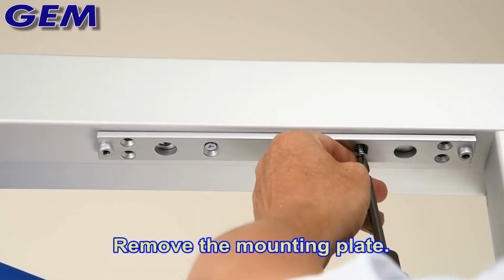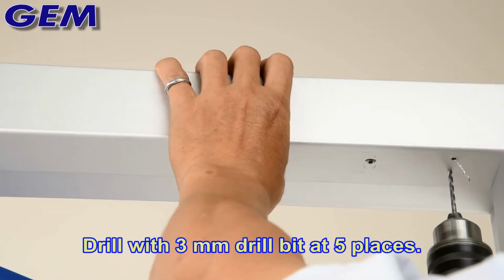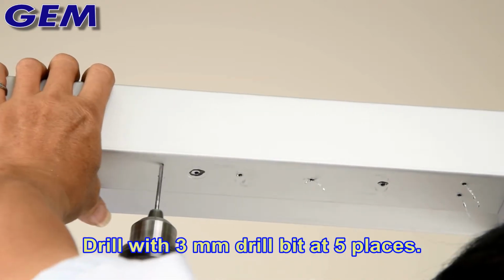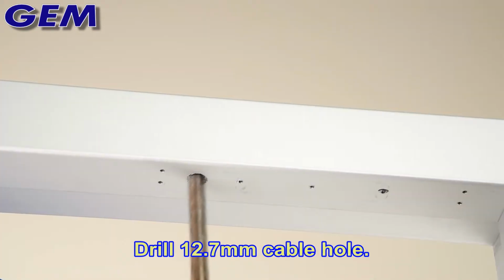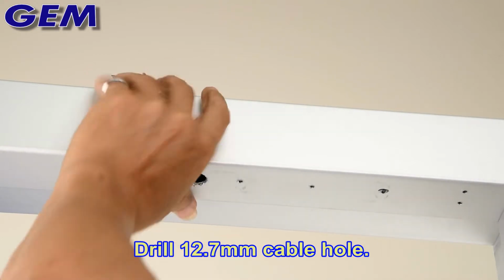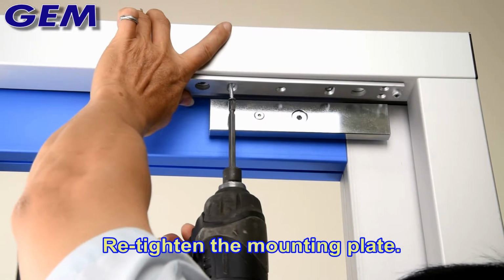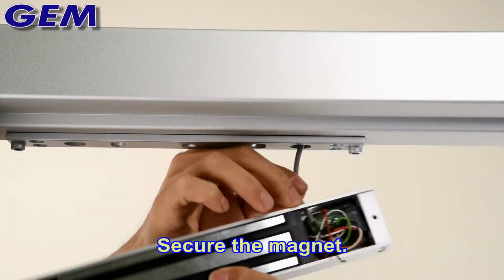Remove the mounting plate. Drill with 3mm drill bit at 5 places. Drill 12.7mm cable hole. Retighten the mounting plate. Secure the magnet.